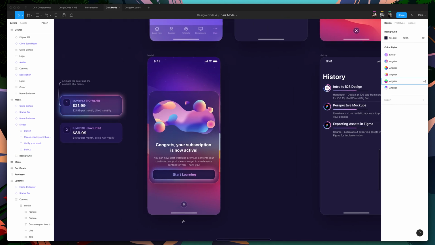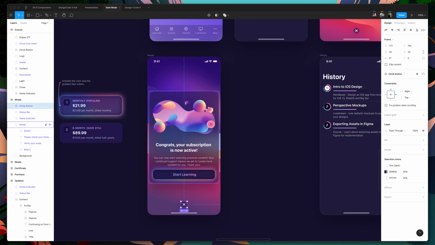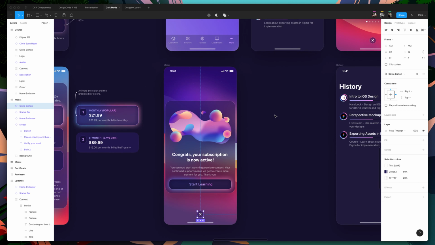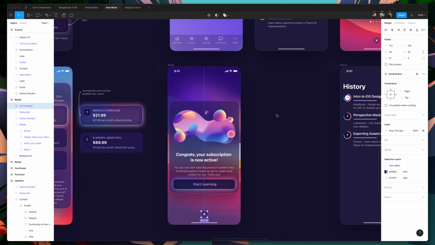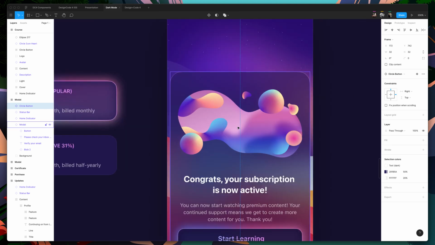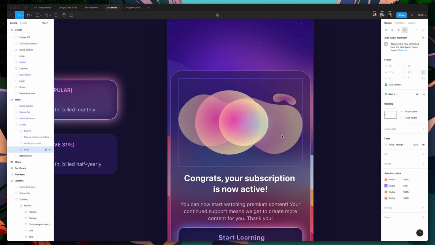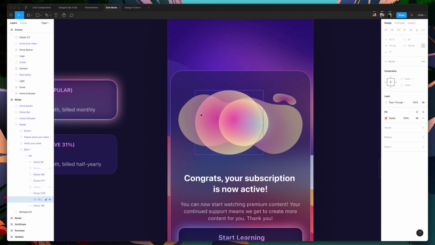And when they see a well thought out design like that, a design system in place, they're going to really enjoy working with you. And as a designer, you have a lot more flexibility as well. So if I want to change some of these blobs easily, I can quickly switch that. Make sure that you know exactly how to play with the constraints.